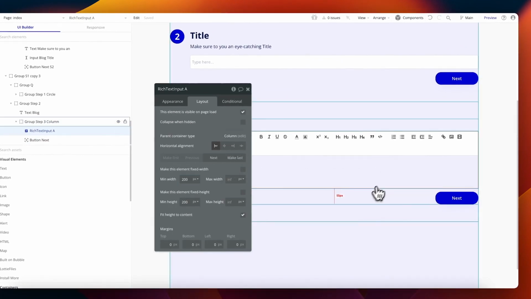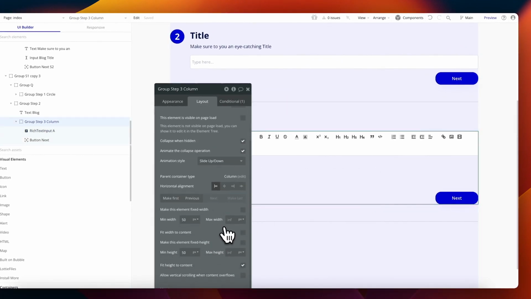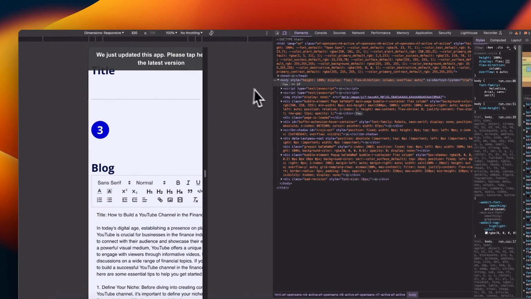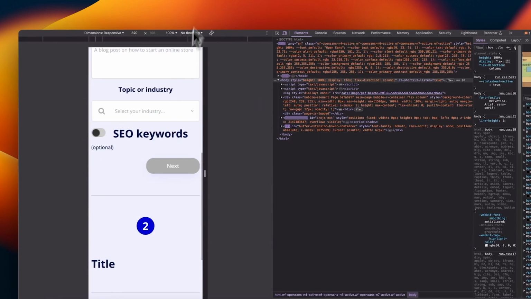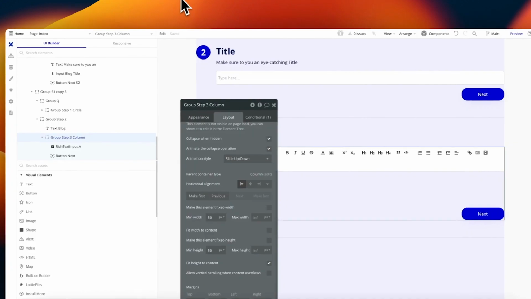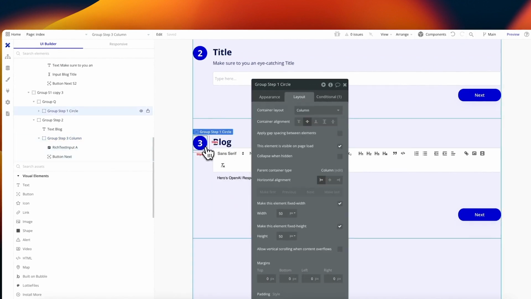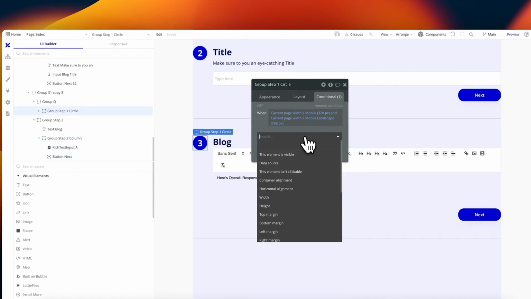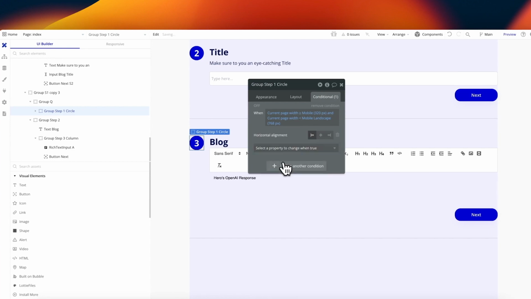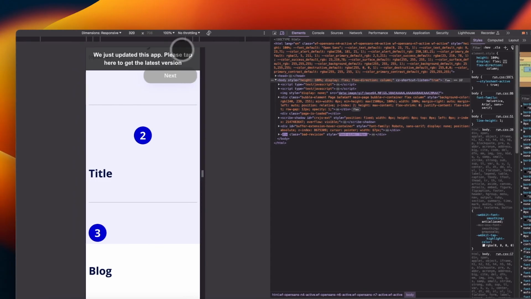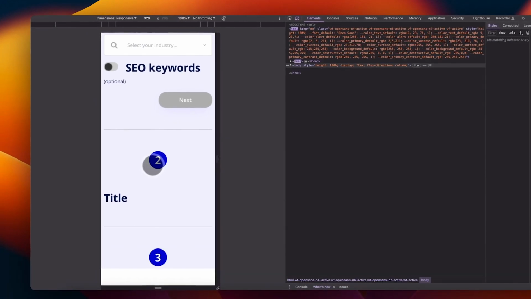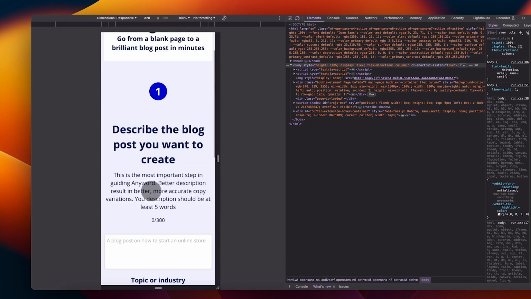And we're going to fit the height to content. So this should now work. We can also see step 3 is not centering properly. So full alignment. All right, let's refresh this page. Awesome. So that's looking a lot better.